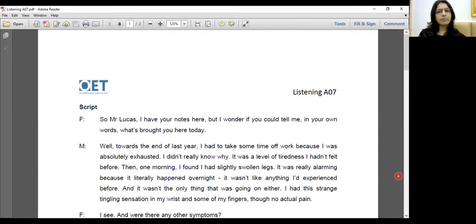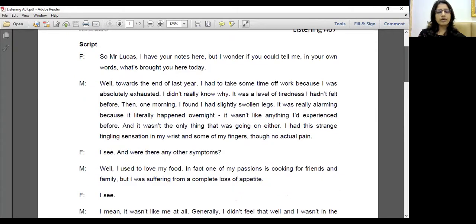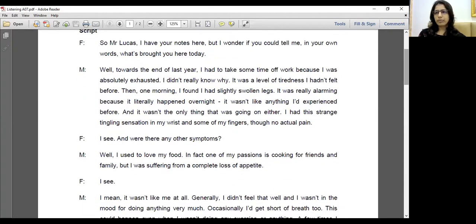You don't know how the patient is going to describe it. So being familiar with the patient's language could be another very good way of improving your Listening Part A score. So I'm going to list a few phrasal verbs here that were used by the patient. I want you to note them down, the phrasal verbs as well as their meaning.